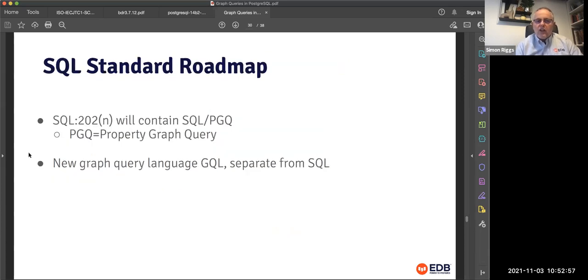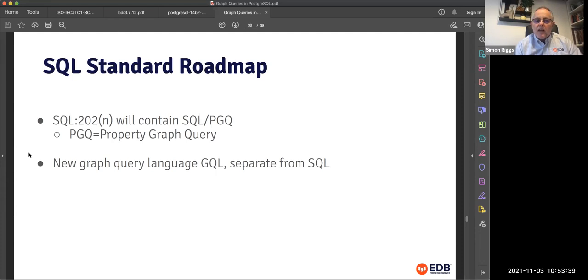So what's changing in the future? Well, the SQL Standard is going to have graph added to it. Now you might say, this is strange, but they're the SQL committee. Why would they add graph? Well, the thing is, they're not the SQL committee. They're the Data Access Standard Committee, okay? And so what the Data Access Standard Committee do is produce standard languages that allow people to access data. And so they don't define themselves as, I am limited to SQL. They think about how access to data needs to happen.